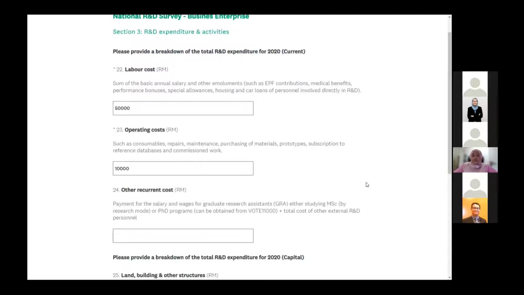We understand sometimes your company might use the same amount of money or same things for operating for both your research and non-research work. It's okay. So to make things easier, we normally ask for what is gazetted specifically for research. But if there isn't, we can take whatever is used for your running cost as well.